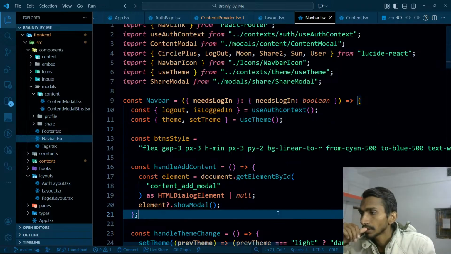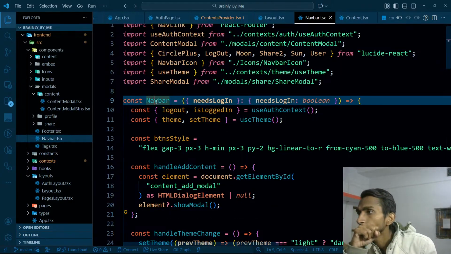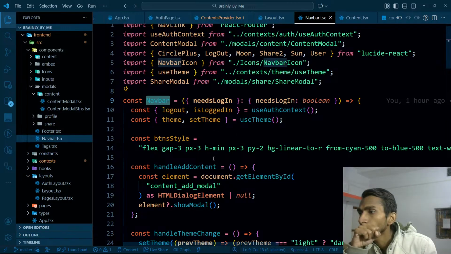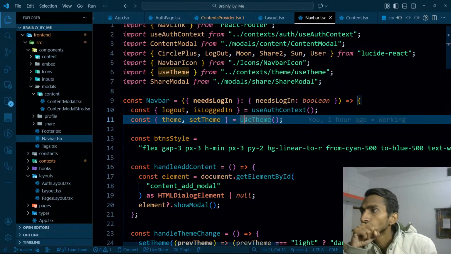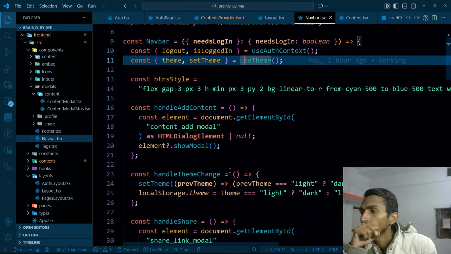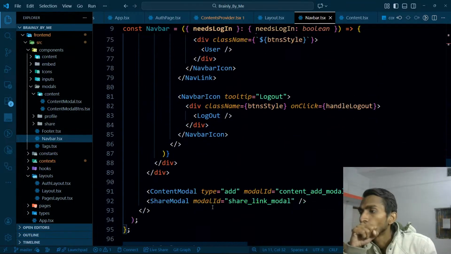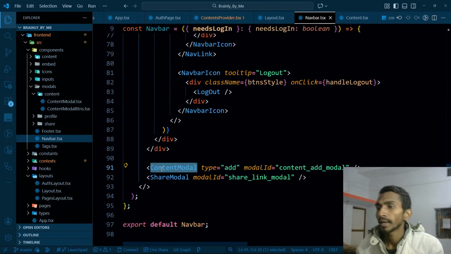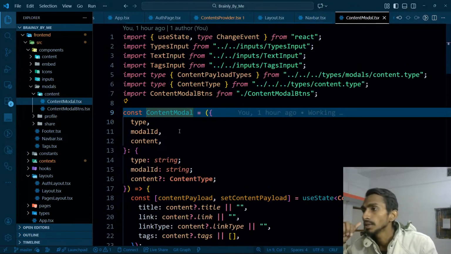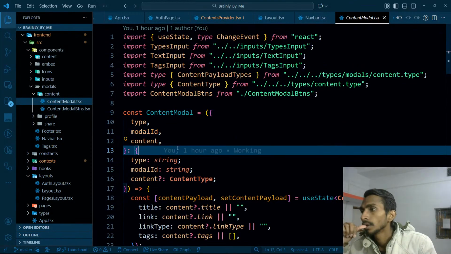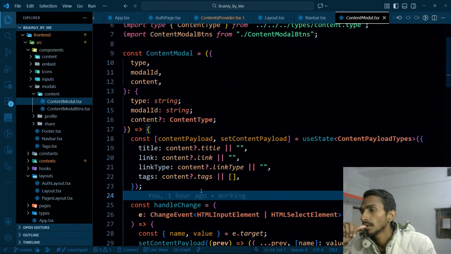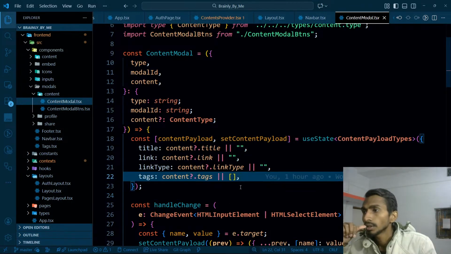That means I will have to refresh the page, then that becomes a problem. But when it comes to this navbar, I'm using my content over here, that is for sure. Use auth context, use theme, and I'm using model over here, content model, and at the end of the day, this content model is using the content.